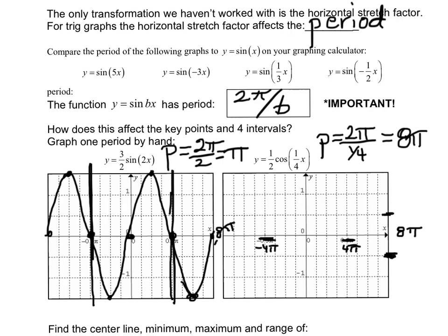Cosine usually starts at 1, which was the amplitude, but now we're going to start at 1/2. There's no phase shift, so we're just going to go to 1/2. And then at the center line I come down to 0. Notice that this is 2 pi. And then at 4 pi, I am on -1/2. Get rid of this dot here. And then I go from there back up to the middle and then back up to 1/2. And so that completes one cycle of cosine from 0 to 8 pi.